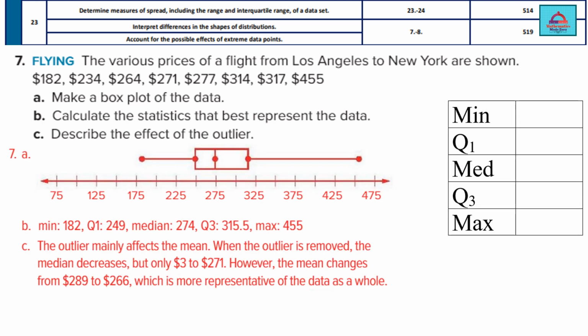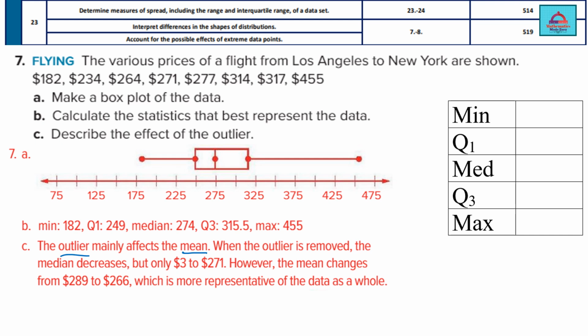Okay, so I'm now going to provide you the correct answer so that you can check your answers. And we have got the correct answer in the last slide for the 5-point number summary and the outlier. So what is the effect? The last part, I will read out for you and explain. The outlier affects the mean. Why does it affect the mean? Because for mean, you are adding all the numbers and dividing by the total number. So if one number is far, as you can see here, 455 is very far, it is affecting the mean.